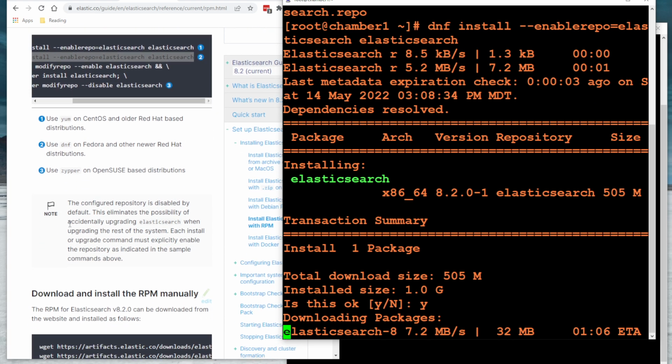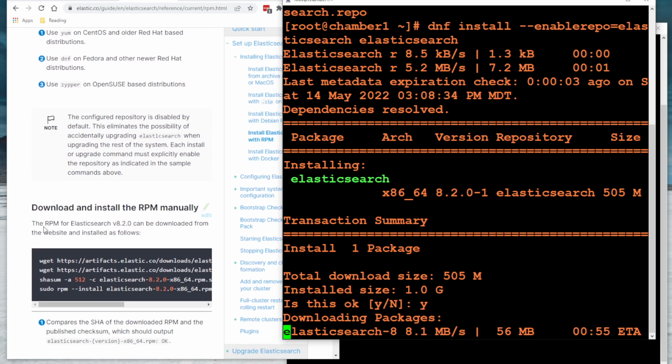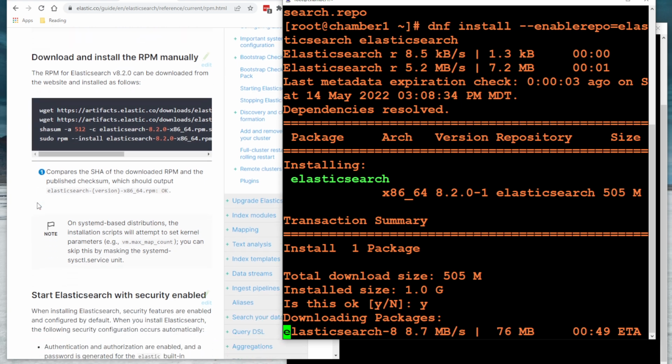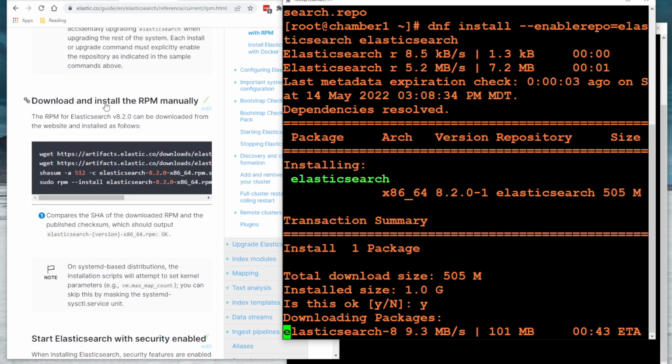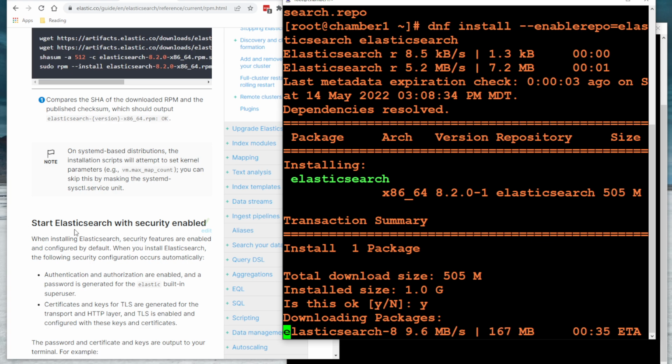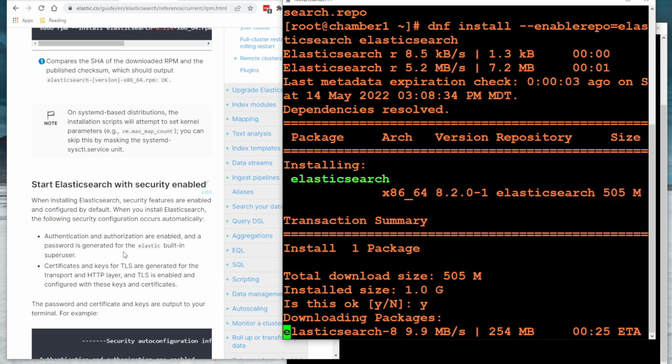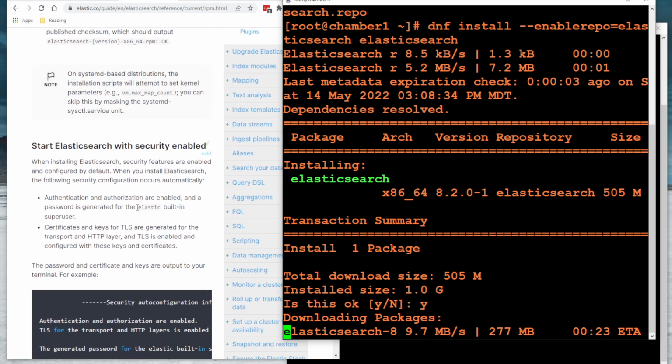And then I'm just going to show you here down in the instructions. You can download it and install it manually as well. But now Elasticsearch in version 8 enables security by default. In the previous versions, you have to enable it explicitly, but now it is enabled, and if you want it disabled, you have to disable it explicitly, but of course it's not recommended.